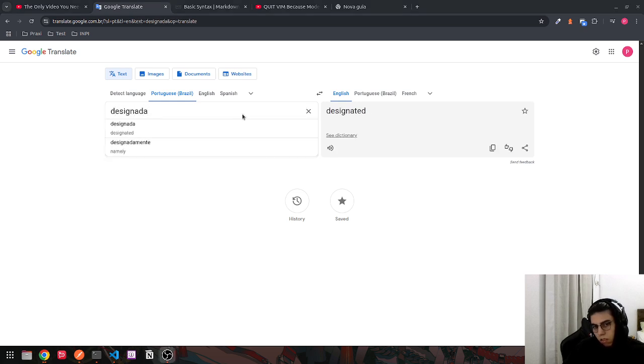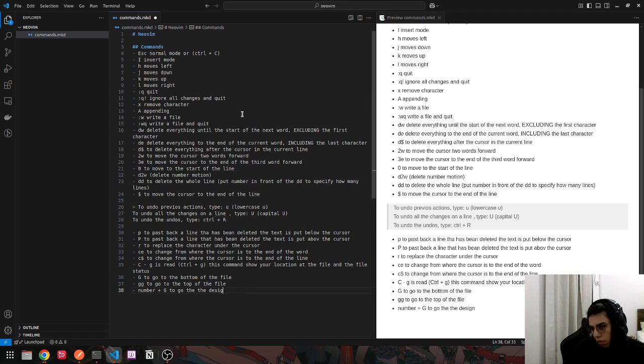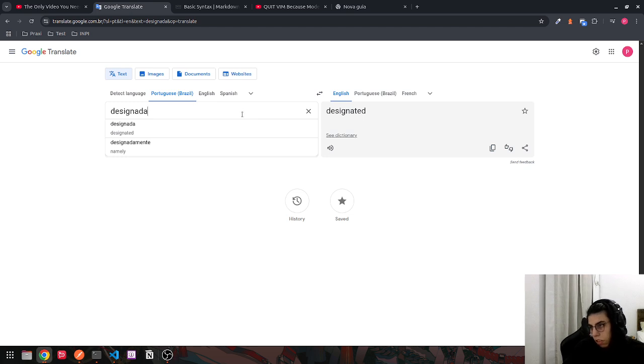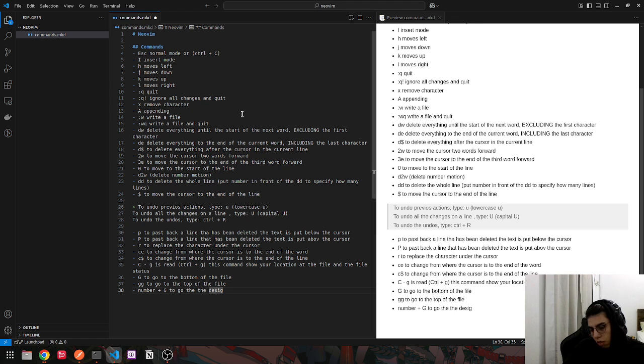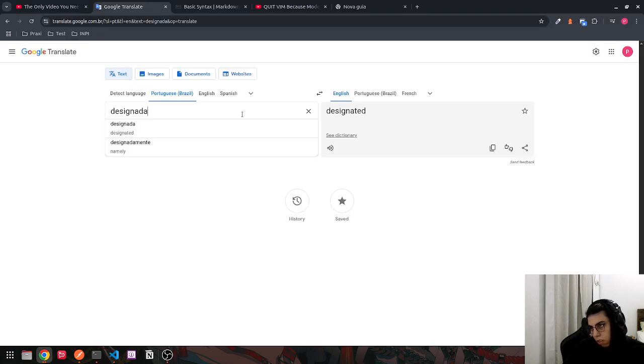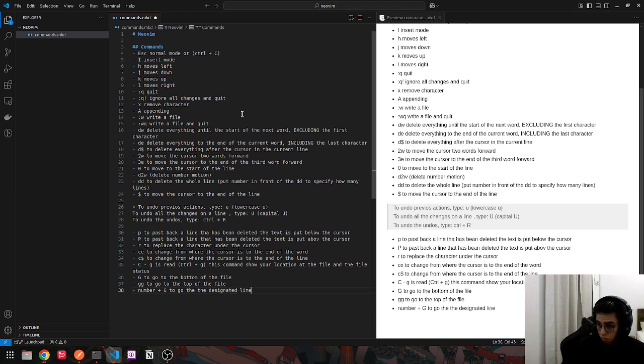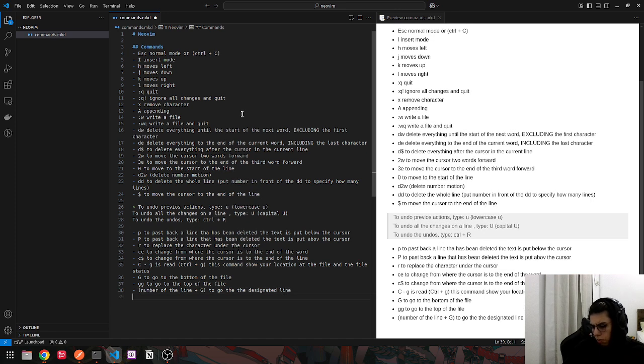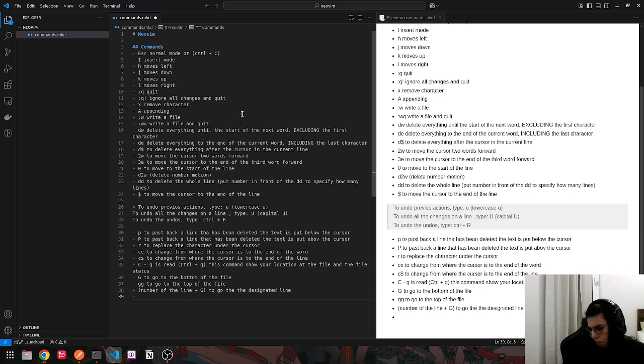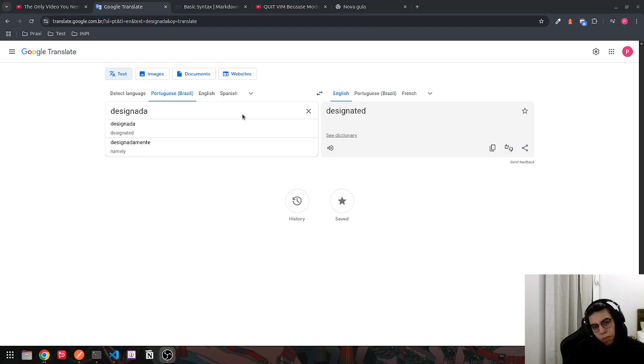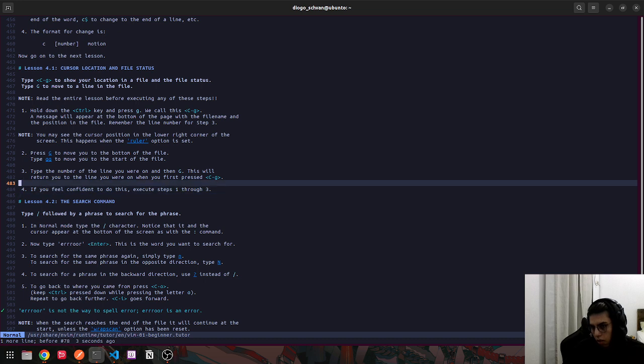Designated line. It's so comfortable, just typing the things, but I need to get used to the movements because I confuse myself when I'm trying to go up and down.